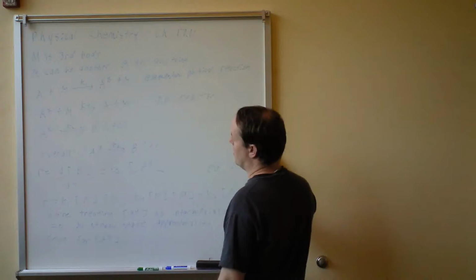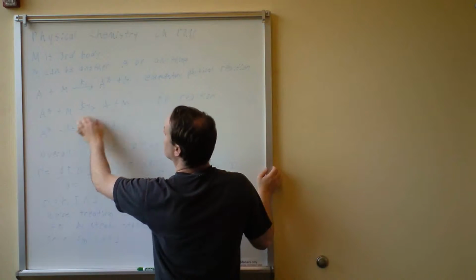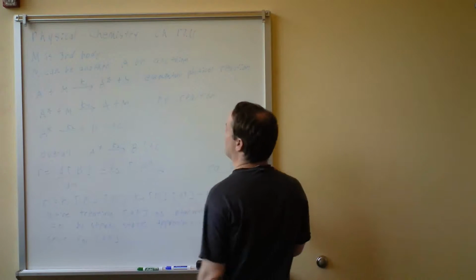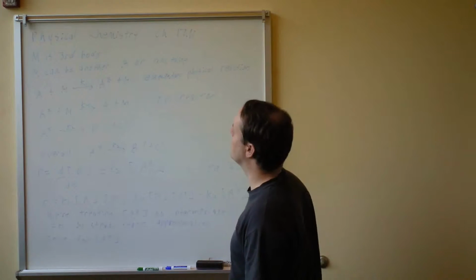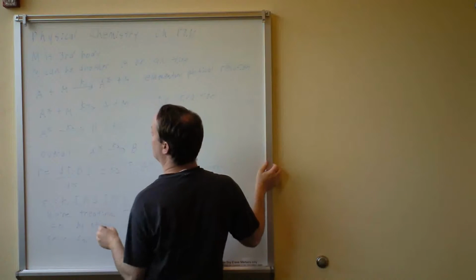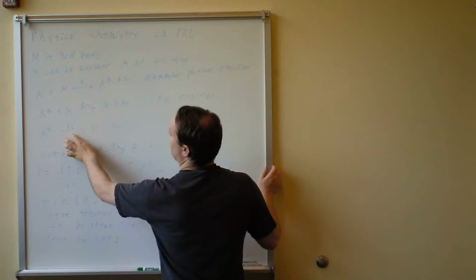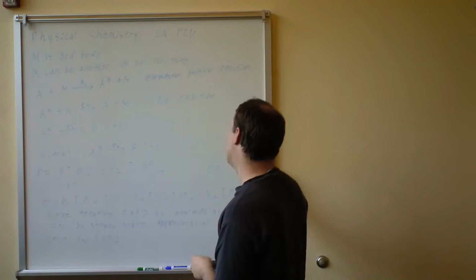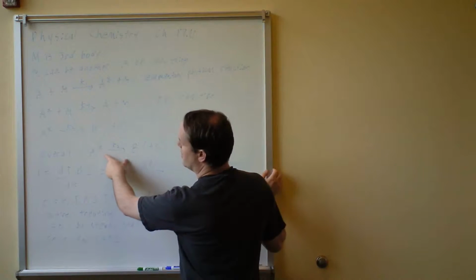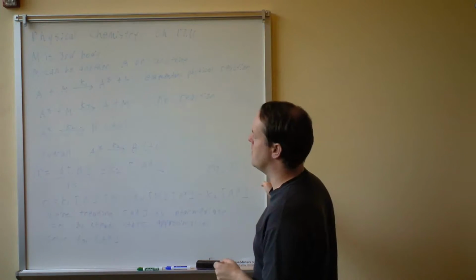Now, there are two possibilities. One, A star can collide with another M, or the same one, it doesn't matter. And then you get just A and M back, which means that A has lost its energy and nothing's happened. There's no net reaction. Another possibility, though, is that you have this A with the energy in it, the A star, that it's got enough energy to break apart into the products. In which case you get this rate constant K2. So our overall reaction then would be just this bottom one, the A star, the energized state of A going to the products with rate constant K2.